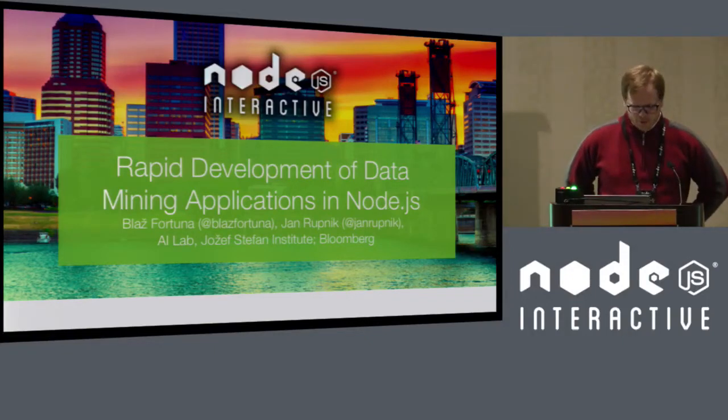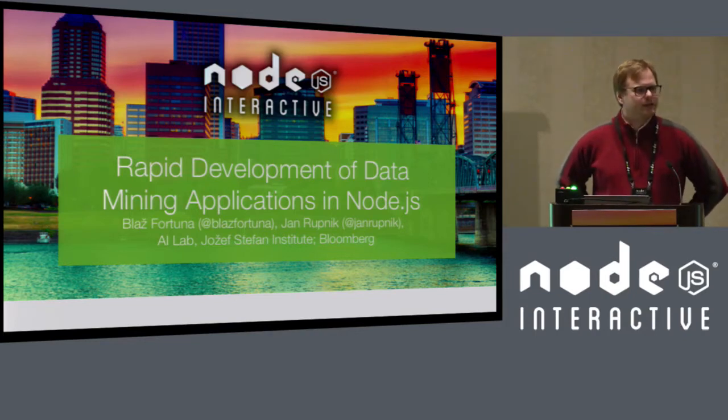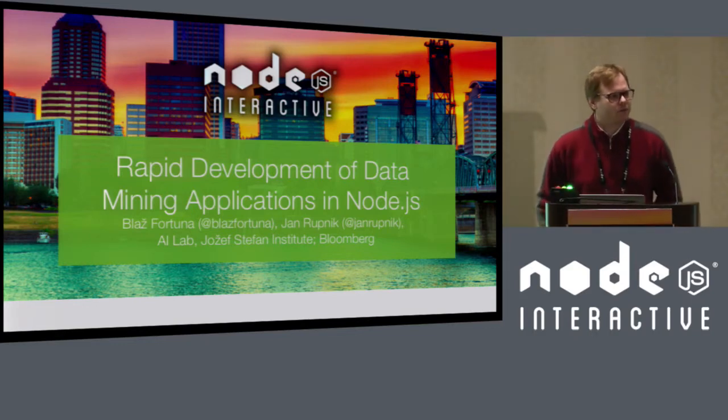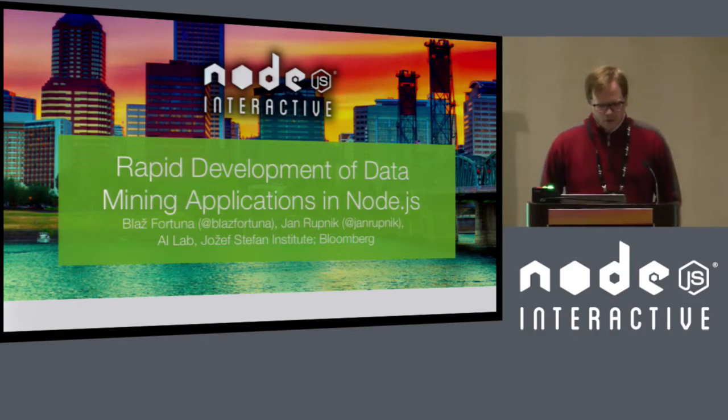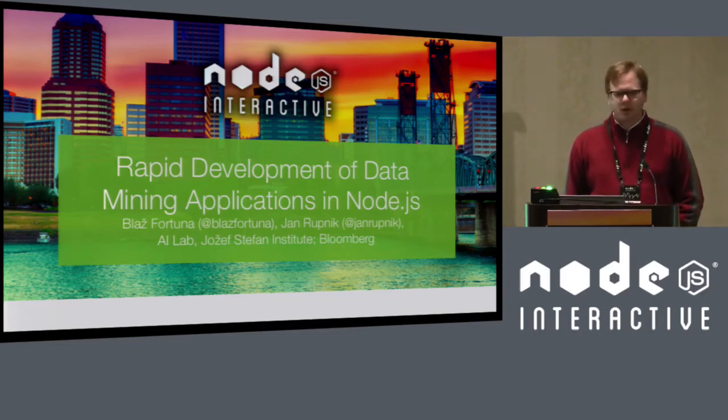So the next presentation will be about rapid development of a data analytics application in Node.js. I'll be giving a talk together with my colleague Jan Rupnik, and I'm Blaz Fortuna. We come from a research institution, actually, from AI Lab, from Jozef Stefan Institute, and we are also working as research contractors with Bloomberg. So we are sitting on kind of two chairs.